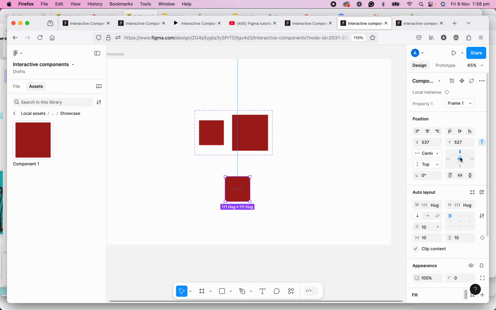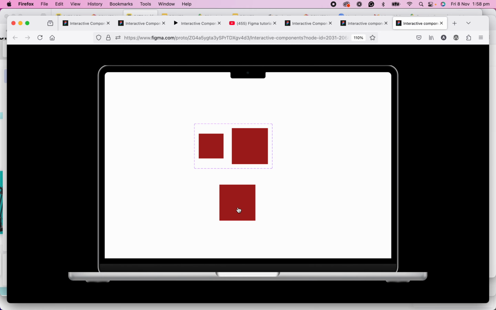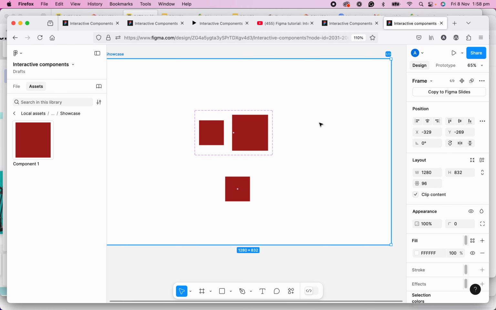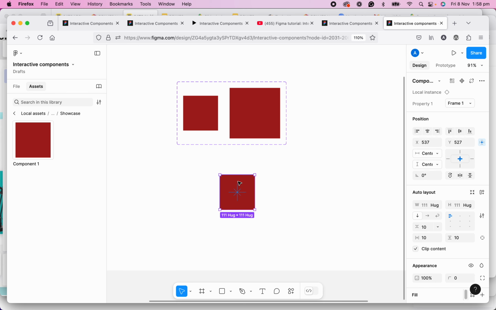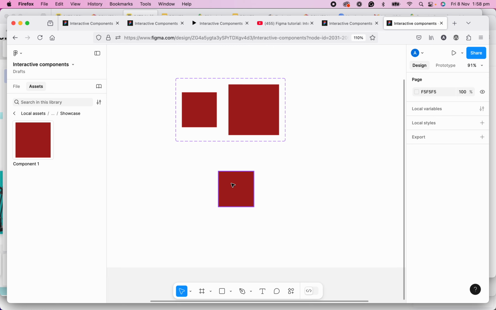So if I click in the constraints in the middle, and I click preview again, then I can control the direction as well. And when I tried to learn, it took me a while to figure that out when I started using Figma, and that's why I wanted to give you that tip.